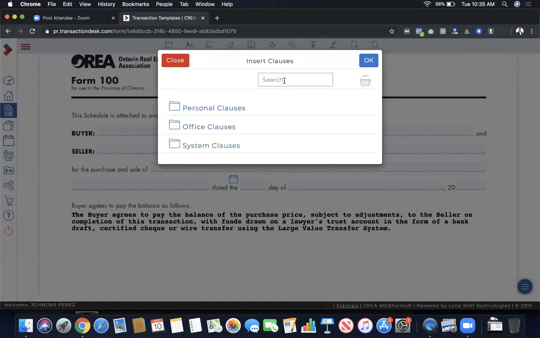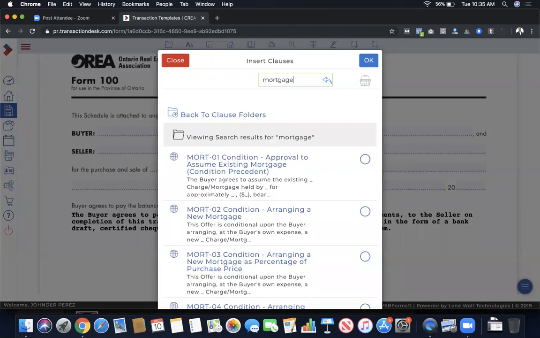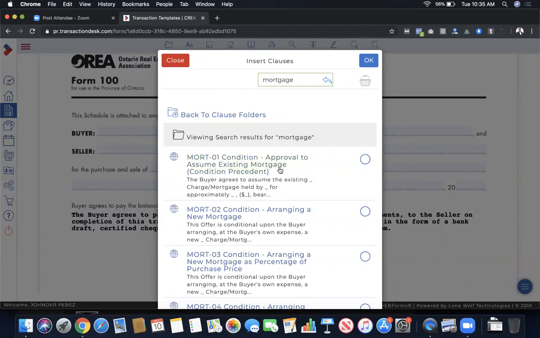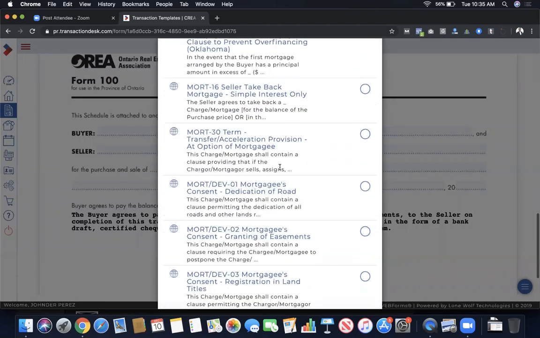Let's say, for example, I want to put a financing clause in here. Chances are the word mortgage will appear in the financing clause. When I type mortgage, it will automatically populate with clauses that have to do with mortgages. So Mort 01, Mort 02. Notice there is a number, Mort 01, so I could have also done it that way if I know these clause numbers. If I type Mort 01, it's only going to show Mort 01. So either by word or by number. And that's pulling from all three files? Correct, it's pulling from all three. So if I scroll down, all the mortgage clauses are here.